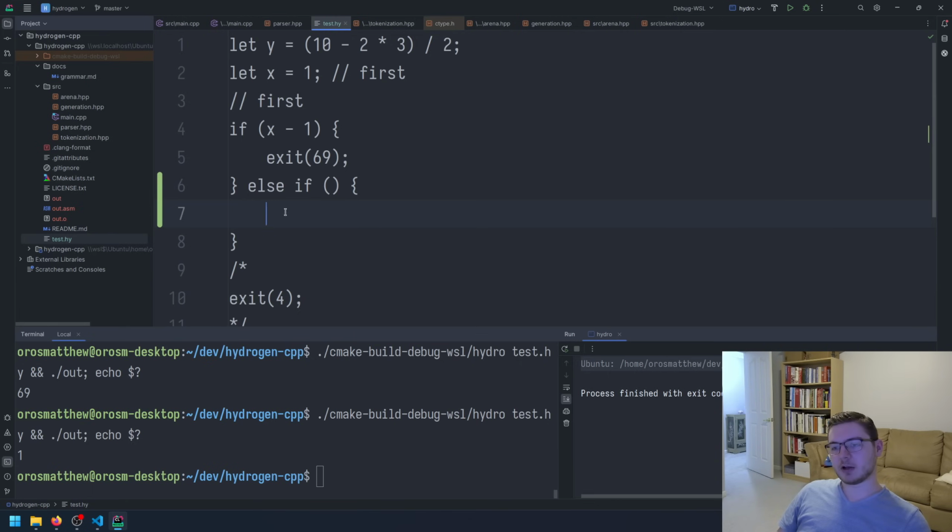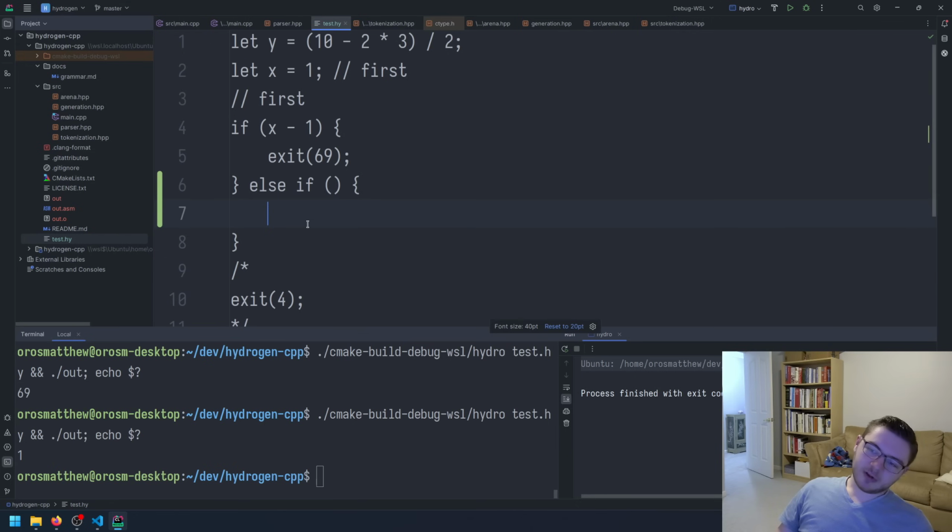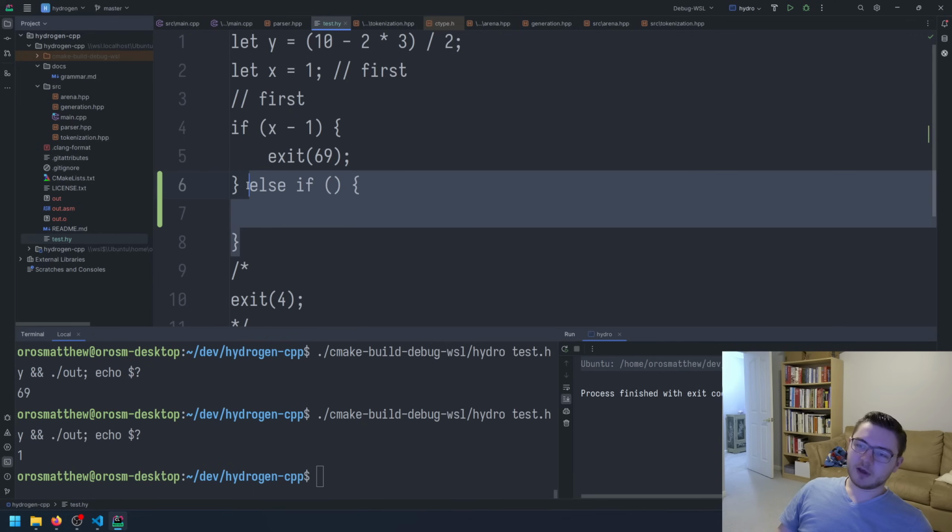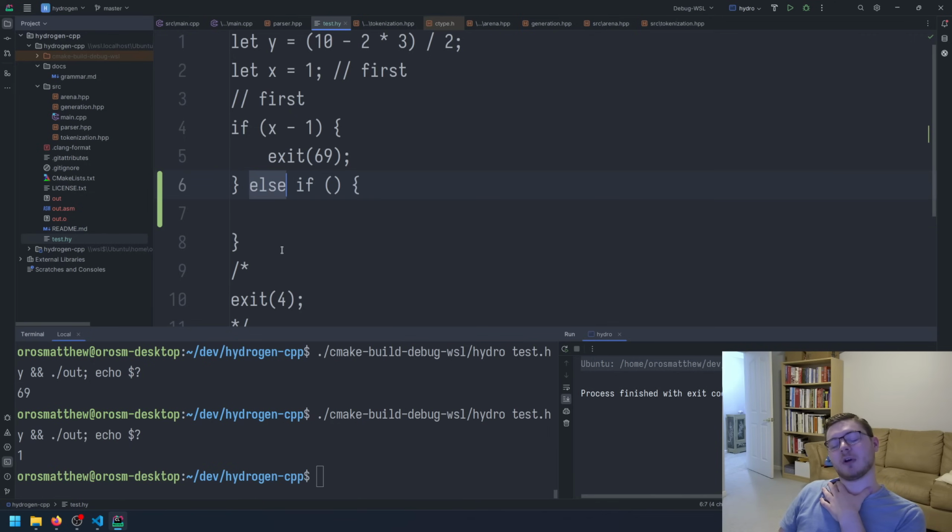Then we got to the subject of ambiguity and parsing. One of the ambiguous parts of programming languages is which if statement the else connects to. If you have nested if elses, you could have some ambiguity, right?